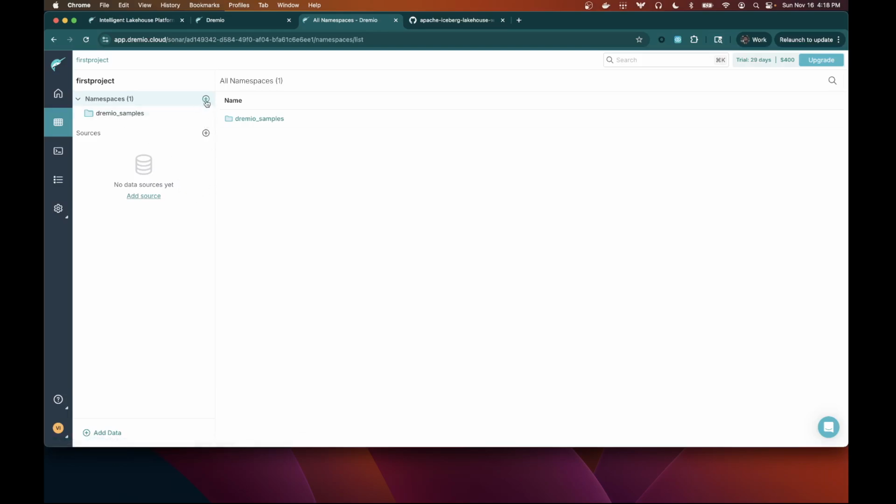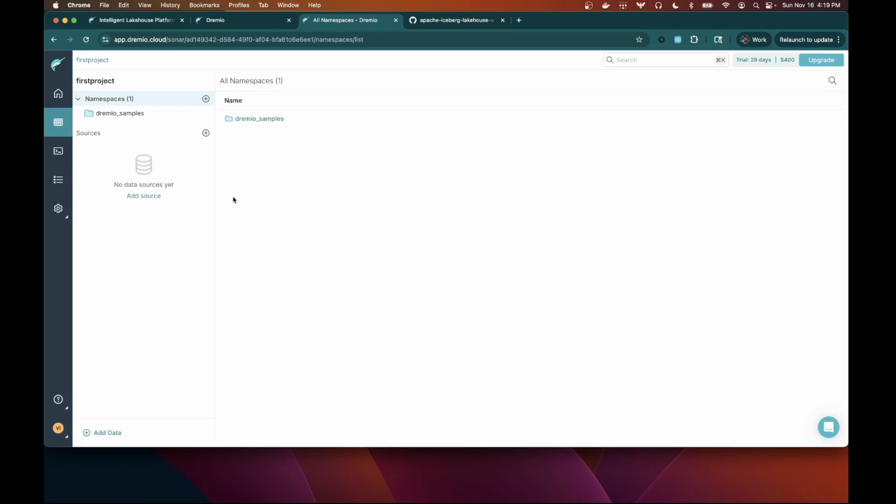So again, I can either add more namespaces within the catalog, or I can add more sources. These are external to the project. So these are databases, external catalogs, data warehouses, where you're pulling in the data from, etc. Okay, so always remember, there are two places where my data can be. It can either be in the project catalog for that project, or in some sort of external source.